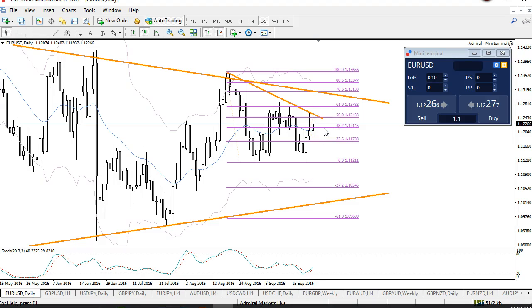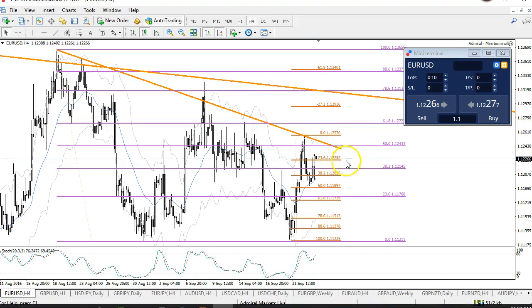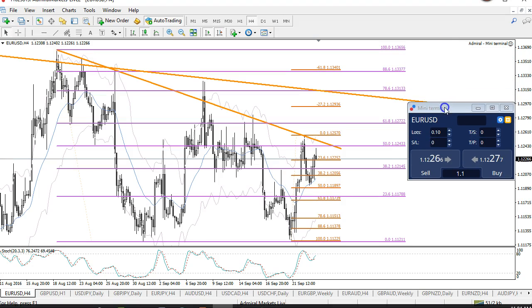So from the daily perspective, what I'm looking at is basically, you can see already price basically making a double bottom here, and also some resistance lines close by. What I would be expecting is price to respect these resistance lines here and move back to the bottom of the triangle at around 110, 110.50. I think that at this moment, price is making an impulse to the upside. Therefore, one more leg impulse to the upside is still likely. The target of that could be the 78.6 fib, the 88.6 fib, perhaps even a pause at the 61.8. But I think mainly 78.6 fib here and the 88.6 could be turning spots for that bigger downside.